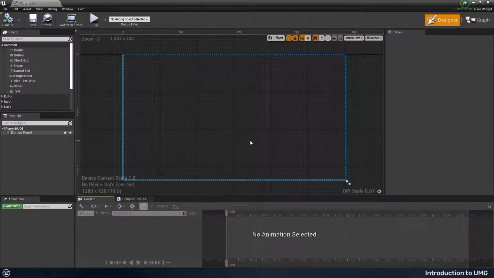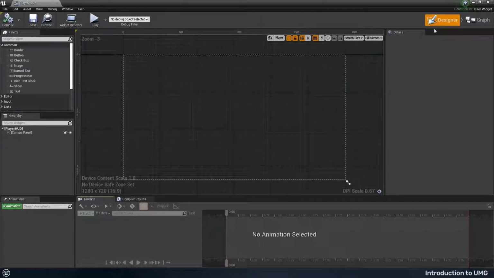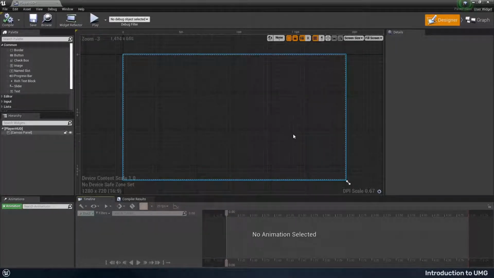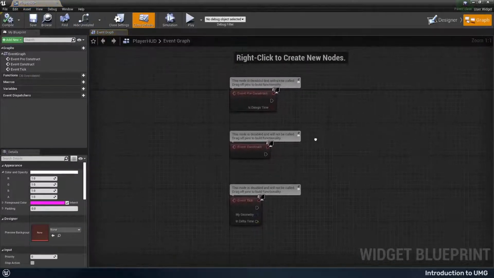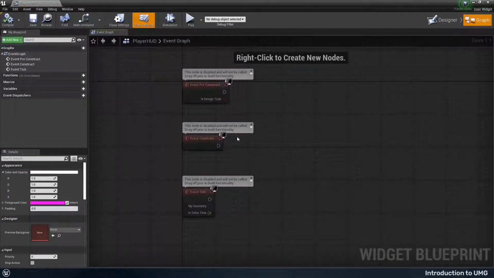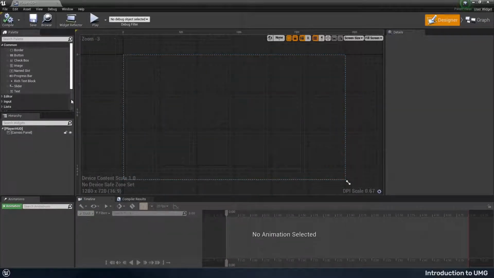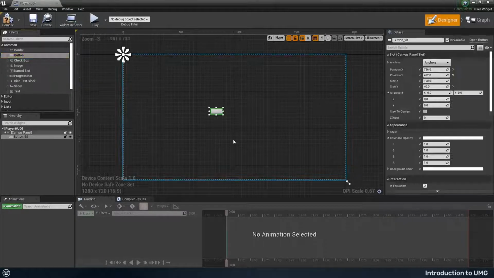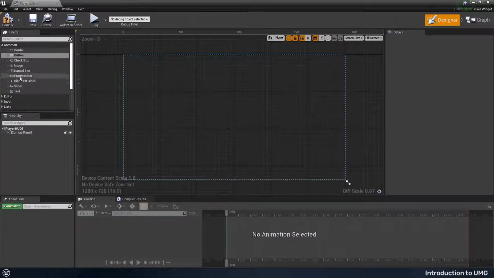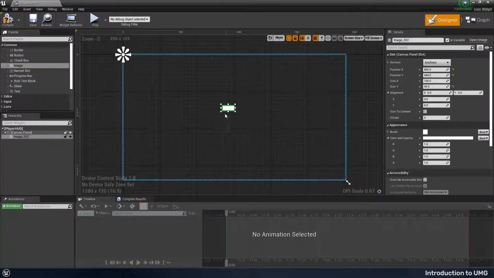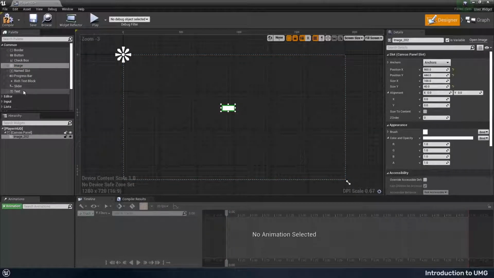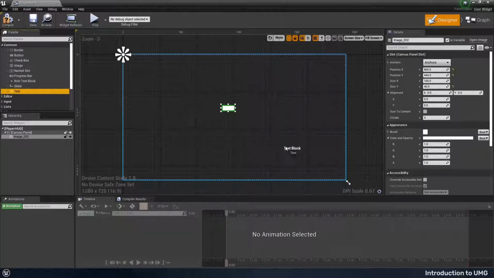This will look a little bit different to the editor windows you're used to, but basically we've got 2 options. We've got the design view, which lets us visually build our UI, and we've got the graph, which should look fairly familiar. I'm not going to worry about the graph for now, but in the designer view, let's have a very quick look at some very basic content. On the left, you've got this palette here. We could bring in a button if you decide you need something interactable, but I don't. I do want an image eventually, so that image is a bit dull, but we can change it later, and maybe some text just to illustrate a couple of bits.